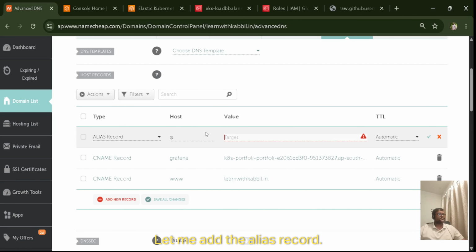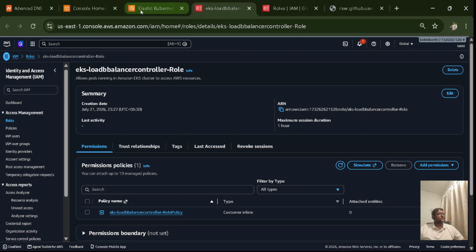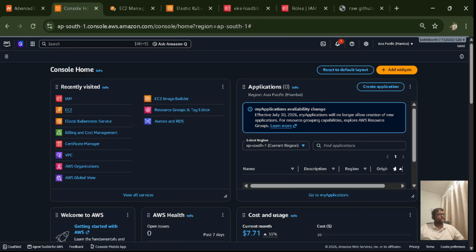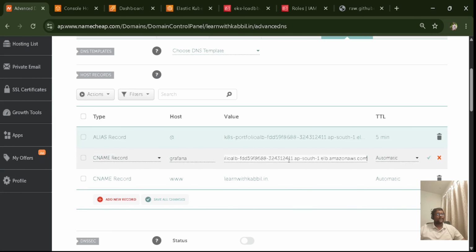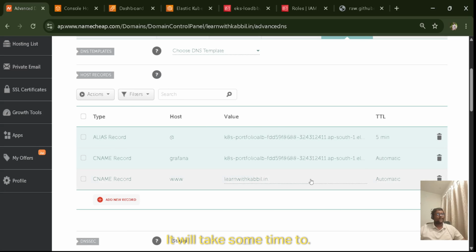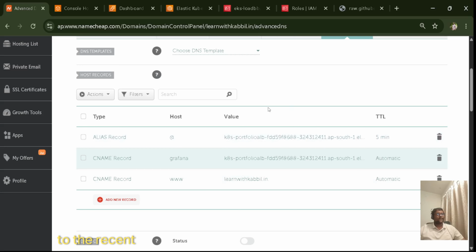Let me add the alias record. It will take some time to resolve to the recent mapping of these records, DNS entries and all. Let's wait for some time.